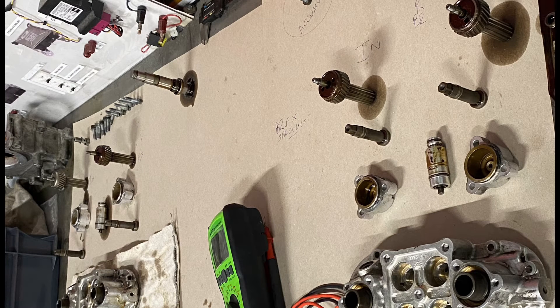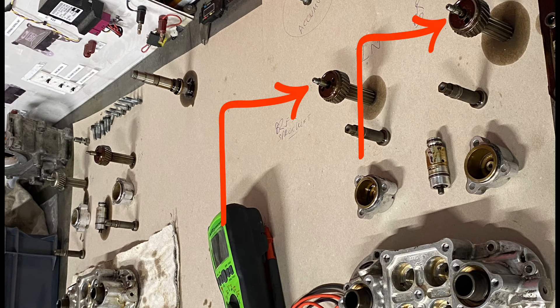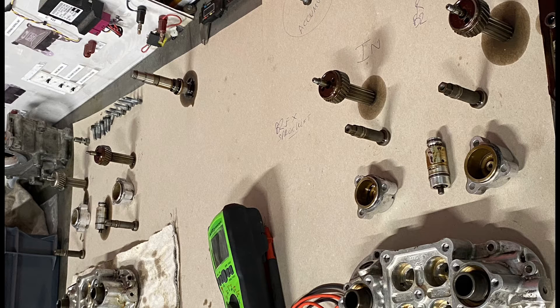With everything stripped down on the bench, let's go through the components. First you have the hydraulic unit — the big chunky thing we took off. Then there's the pressure hold valve, which ensures the right pressure goes to the Vanos system. Then the end caps which cover the pistons, and the pistons themselves — hydraulic pistons that slide up and down on the Teflon seals, actuated by the solenoids. As the pistons move, they push the rams forward on the camshaft input shaft. The bit that actually turns the camshaft independently of the timing chain is the spiral section on the end.